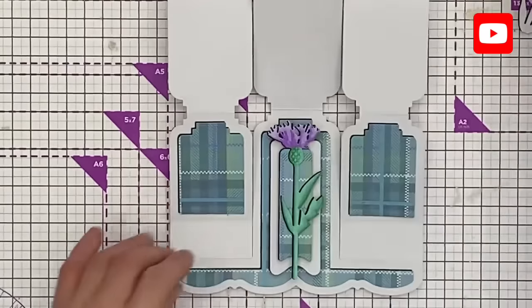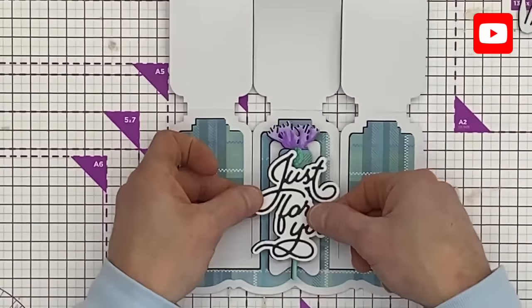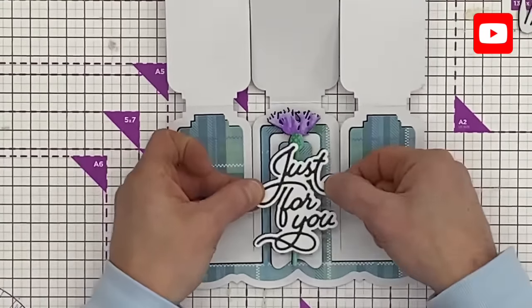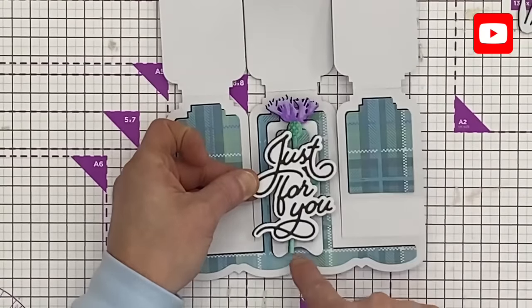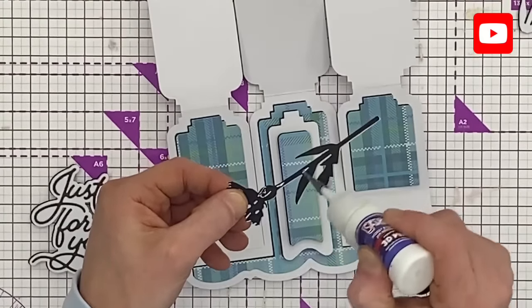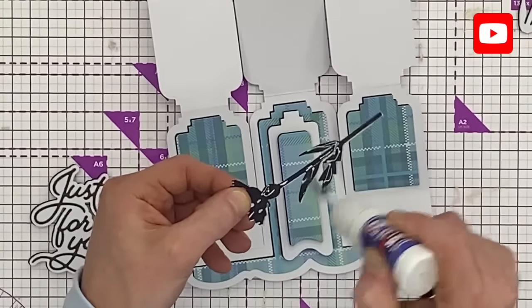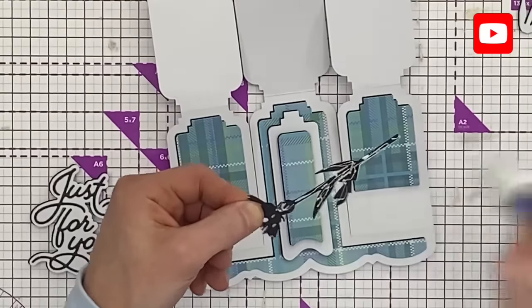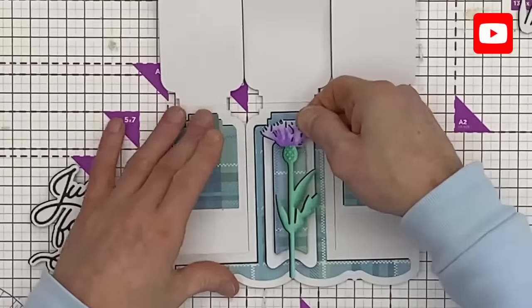Then we're going to bring in our thistle. This is what I mean by a lot of it. Certainly when it comes to the stem, will be covered. We're just going to see the top and we're going to see the bottom. But for me, that works. That's really, really nice. I like to just see the top and the bottom popping out. Alternatively, you could use a smaller sentiment, or this could be the focal point.